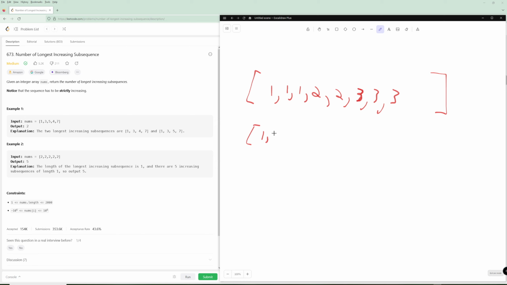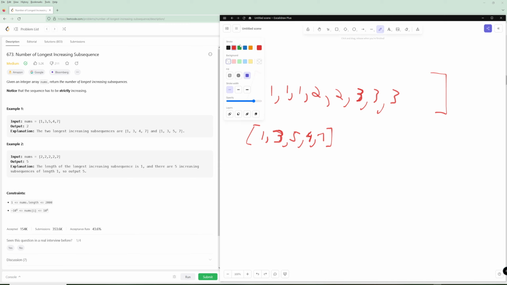Then we're going to be deleting that and moving on to this top one. So let's just start off with 1, 3, 5, 4, 7. And now let's change our question to just getting the longest increasing subsequence here. Not the number of them, but just what is the longest increasing subsequence. How do we do this? Well, it's going to be pretty straightforward.